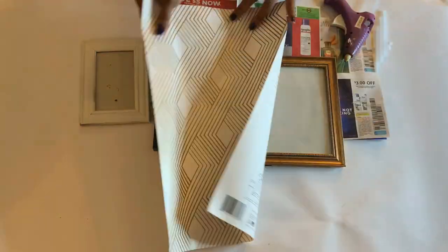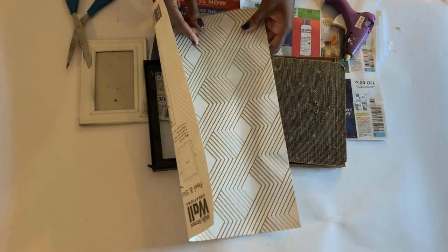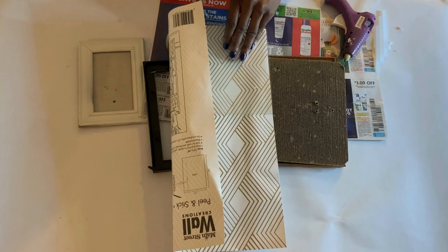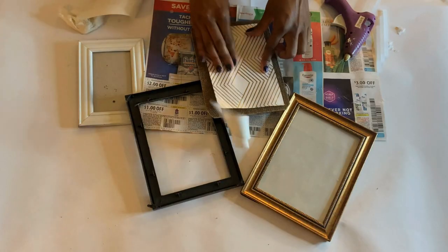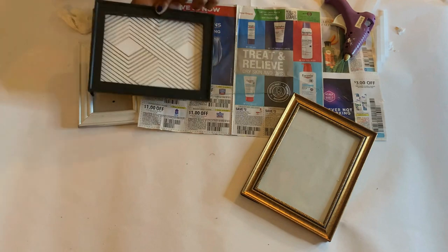There's a way to make a wall art display. So I have these frames from the Dollar Tree. They have three different sizes, but you can do these with so many different things. You can do this with actual artwork. You can do this so many different ways. And these are great for holidays too. If you want to do a little holiday thing, you can put holiday theme paper in here.